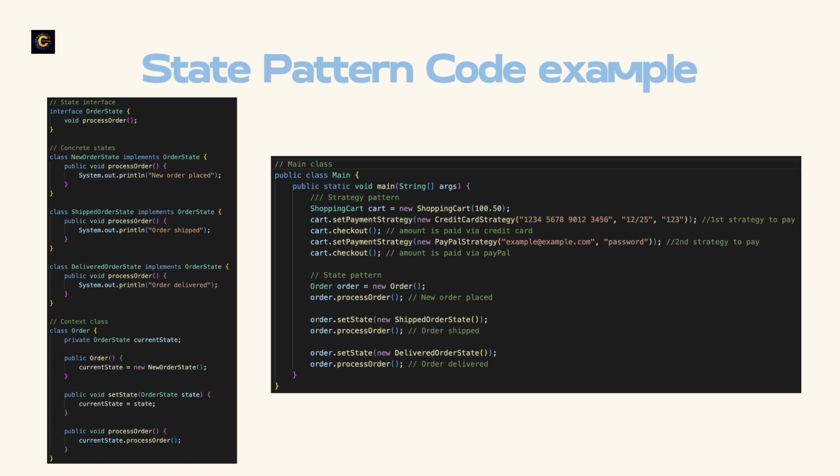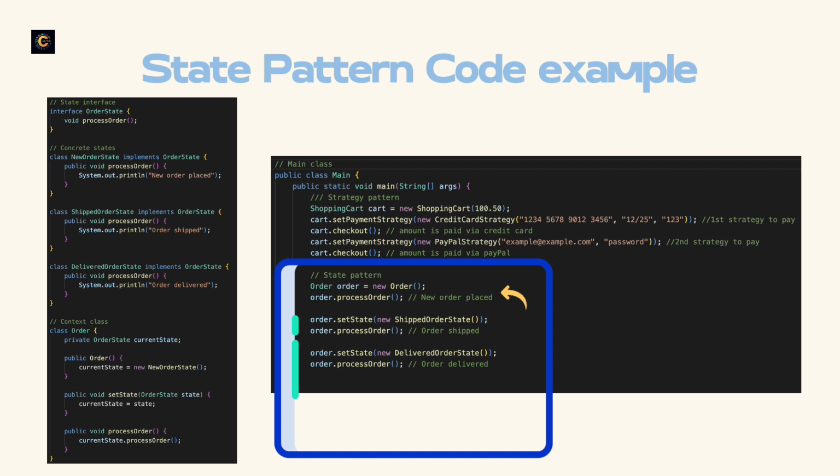Using a context class order, we can easily change the state using setState method. In main class, order object is getting used to place a new order, then ship that order and ultimately deliver that order. All this is done by changing the state of the same order using setState method.